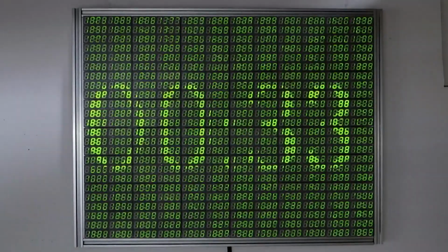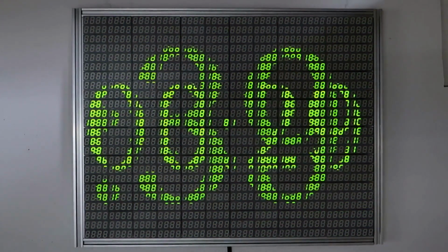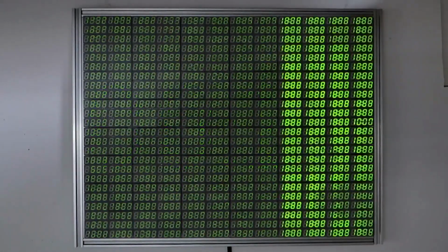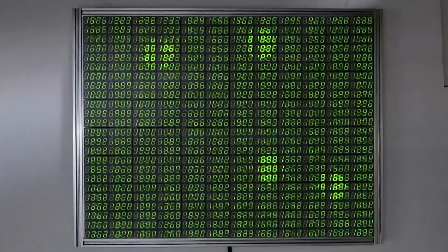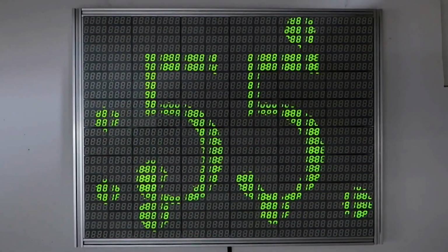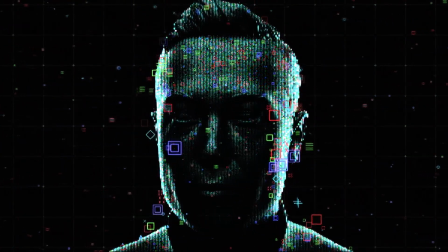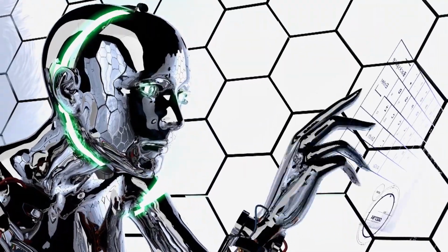This is a piece called One to Many. I'm using all of these individual little clock displays, and the kind of images that I'm hoping to show are things that should inspire anxiety in the viewer. So like countdowns that never quite reach 0, geometric increases, 4 bouncing balls, and then 8, and then 16, and then 32. All these things for me are the idea that automation may reach such a point where not only the work of humans has been replaced by automation, but maybe the machines might take over.